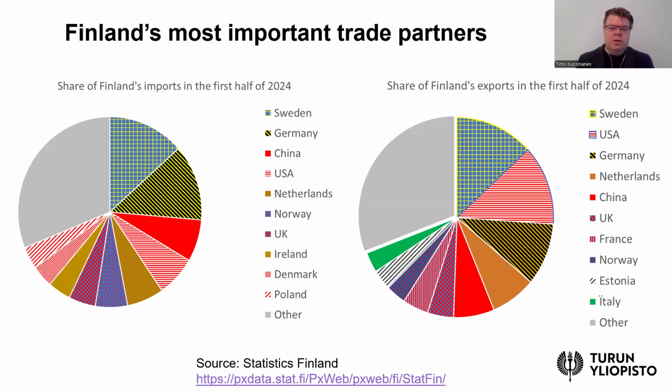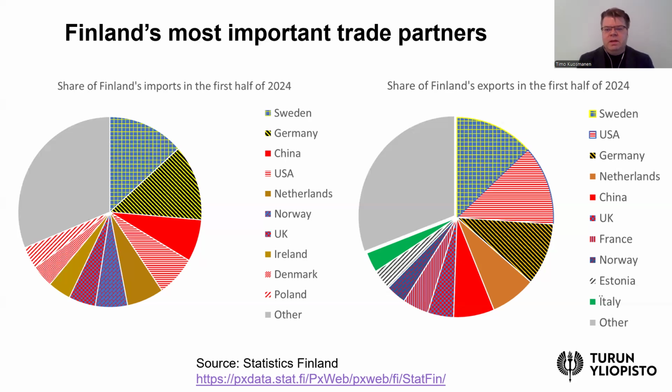So let's take a counter example, and the most obvious one would be Russia, which is also a neighboring country of Finland and relatively large in size. Not as large as USA or China, but sort of similar to the Netherlands. But the Netherlands appears as one of Finland's top import and export partners, but Russia does not. And this, of course, relates to, for example, economic sanctions. The EU imposed sanctions on Russia when Russia invaded Ukraine, and then Russia has imposed counter sanctions.